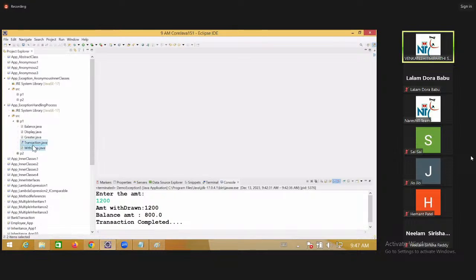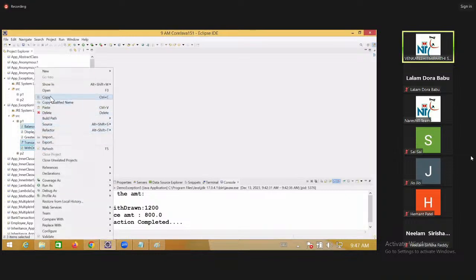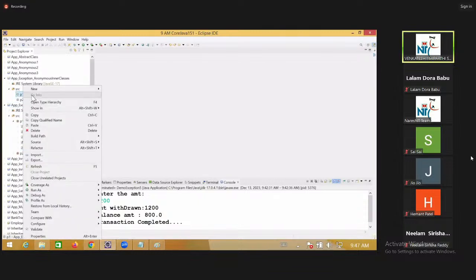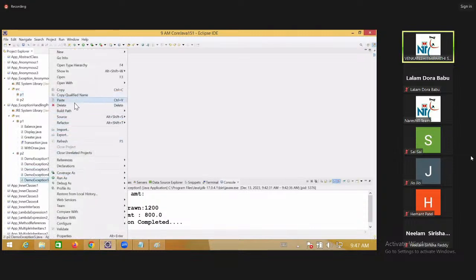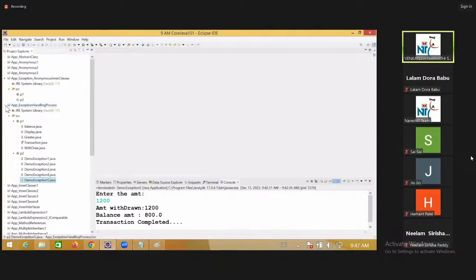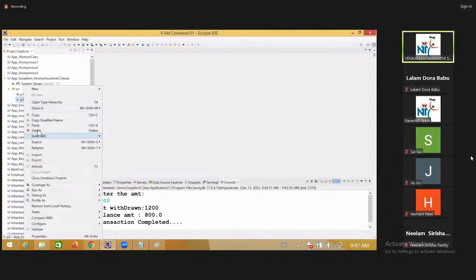Transaction, Withdraw and Balance, copy and paste, I am reusing them. Here DemoException5, copy and paste.